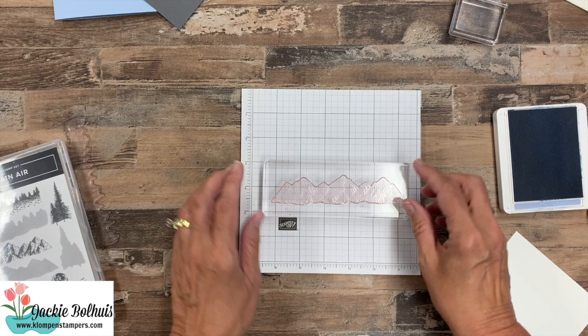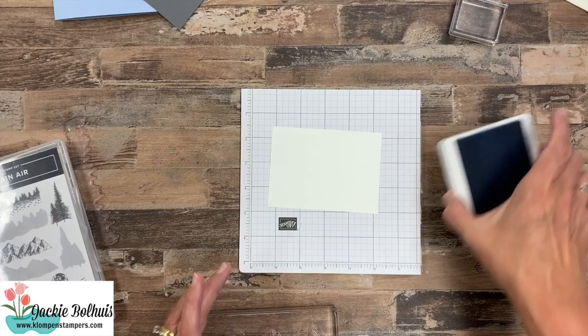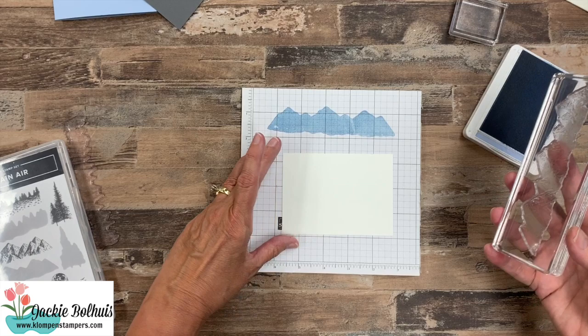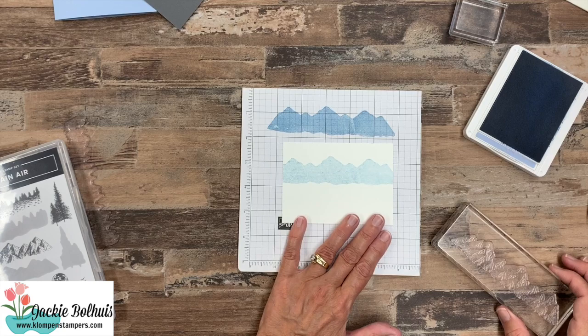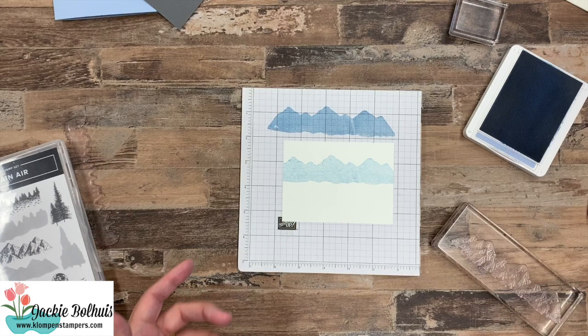What we would think of as upside down — the detailed image is on the bottom, so this is what we'd usually consider the back of the stamp. I'm using Seaside Spray ink. It's kind of a big stamp, so I like to ink them up upside down to make sure I have it inked well. Because I'm going to do this as a two-step — image on top of image — we're going to first go on scrap paper, and then stamp my mountains on my piece of Whisper White card stock, so it lightens them. This color reminded me of mountains at night with a purplish hue — it makes a really soft-looking card.